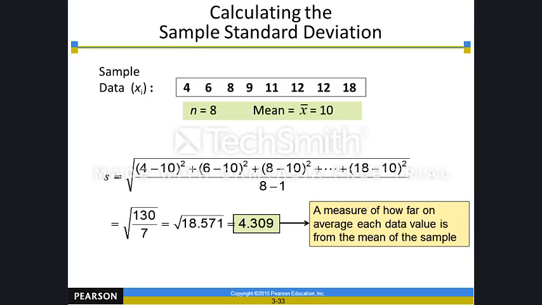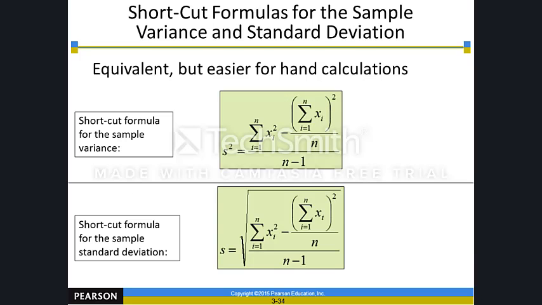So now we calculated our variance. We got 18.571. We find the square root of this 18.571, which is 4.309, and that is what will give us our sample standard deviation. Now, supposing you don't want to go through the whole long process of calculating sample variance, there is also a shorter way of doing it, which is the sum of x squared, each x value squared, you add it all, minus the sum of x, squared, over n, all over n minus 1. So that's also another way of calculating it, and you should get the same answer.